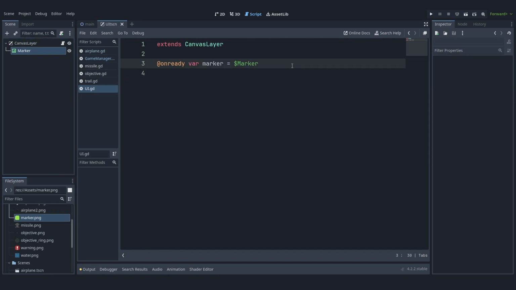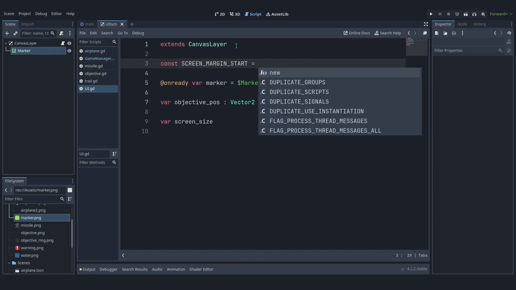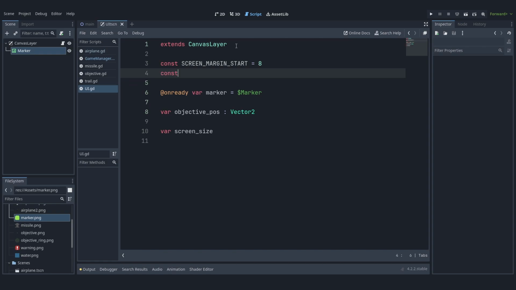I'm gonna rename it to marker, and holding Control I'm gonna drag it in and reference it. Okay, and some variables we will need are objective_position, which will be of type Vector2, and another variable called screen_size. And at the top I'm gonna make two constants, which will be SCREEN_MARGIN_START, equal to 8, and another const SCREEN_MARGIN_END, equal to our marker's width plus the starting margin.